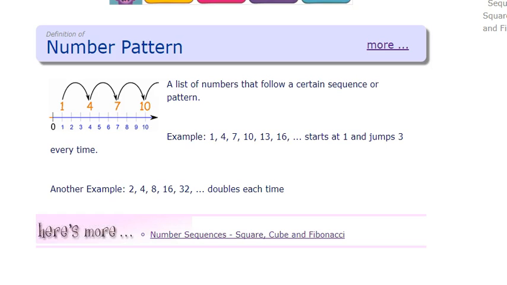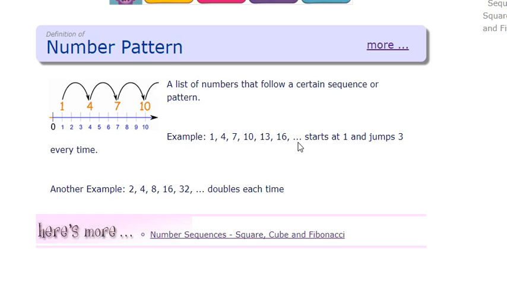So that means that you can have a series of numbers and you can predict the numbers that will follow or the numbers that come before based on the pattern. It will be the same every time. So in the first example, it starts at 1, then it goes to 4, then 7, then 10, then 13, then 16. And these 3 dots means that it just continues. The number patterns go on and on and on, and they never stop.